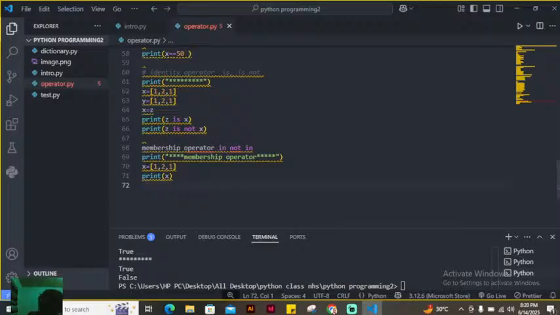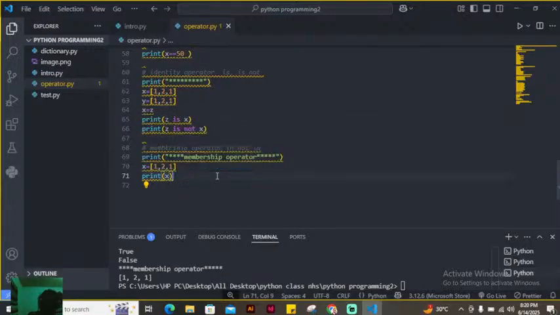Now if you run your print statement, you'll notice that those items will be printed out. I'm having this error here because I've not commented this one out. So those items are printed out. What I want is to use the membership operator to know if a particular item or element is a member of it. The membership operator returns a boolean result also. That means it's going to return either true or false.